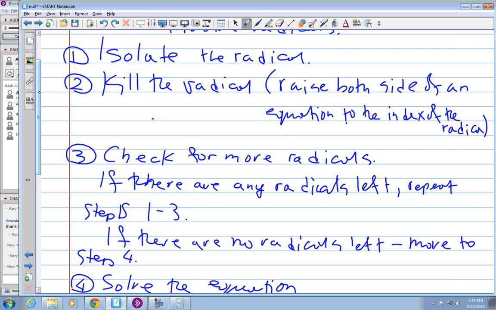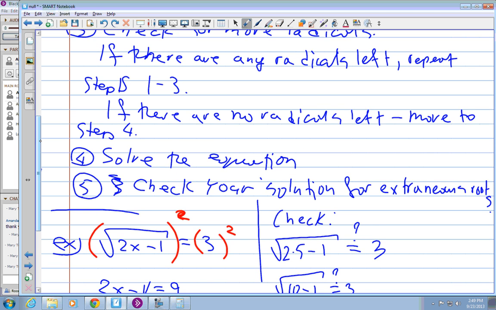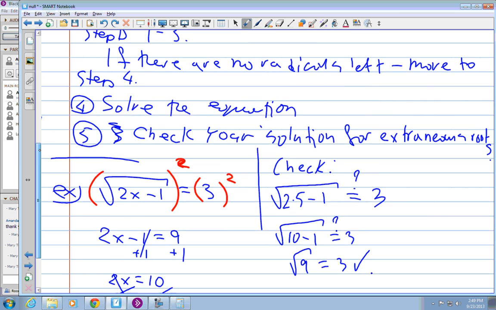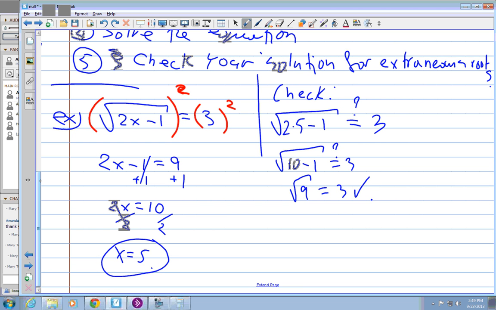That's the first thing. Because if you have two radicals on one side, you really have to make sure you're nothing but a radical. Because if you're squaring a radical plus something else, the radical doesn't go away. You're going to end up with a new radical because of the way the formula works. So isolate and kill. And when you don't have any radicals left, solve whatever equation you have and always check your solutions because you might get extraneous ones.